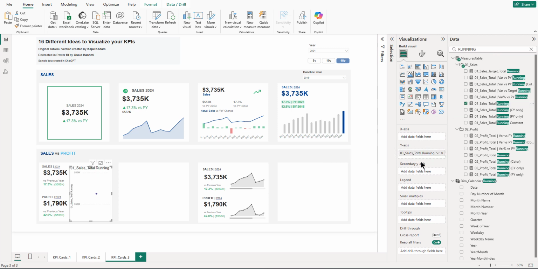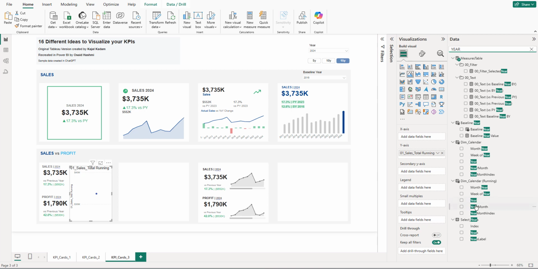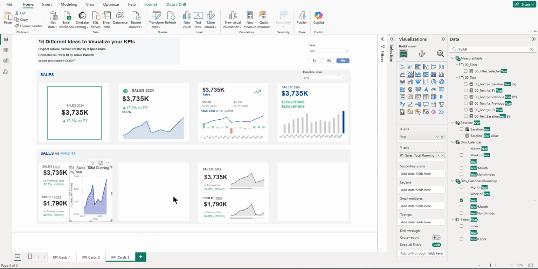That's the y-axis, and then the x-axis has to be the year, which is coming from dim_calendar running. You've got this one. Now we need to do the cleanup. Let's try this if it works. Yes, it does. And then the sort axis would be ascending. Okay, so this is the sales that we have.